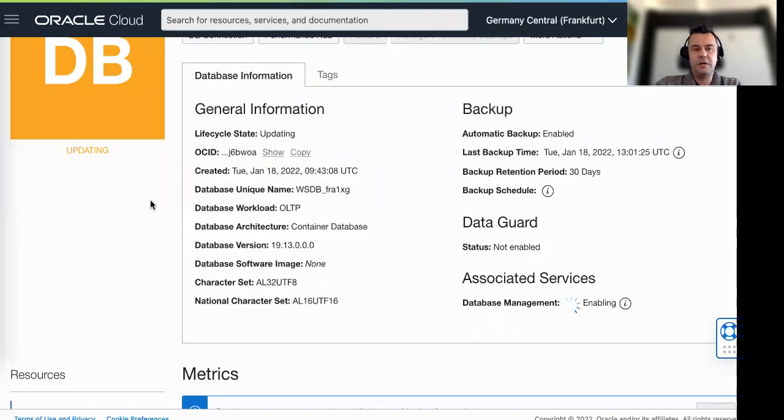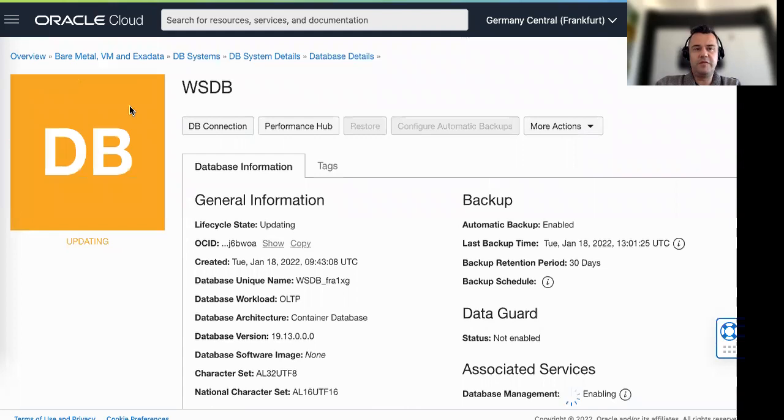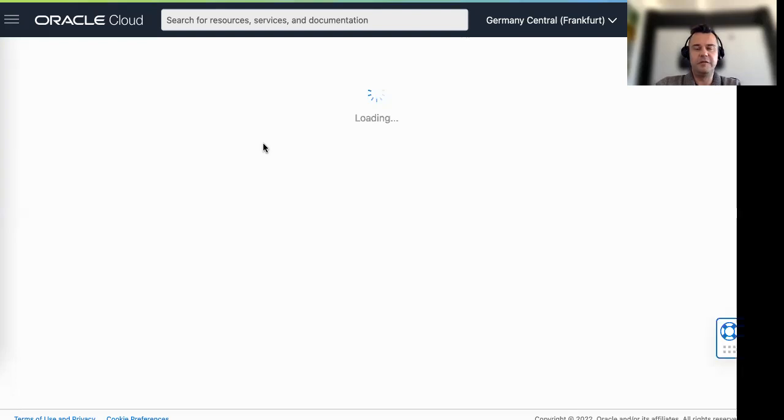I'm going to wait a couple of minutes. I'm going to refresh the page just to see that the update process and the services have been enabled successfully. But until then, I need to wait a couple of minutes. This is the only thing I can do.